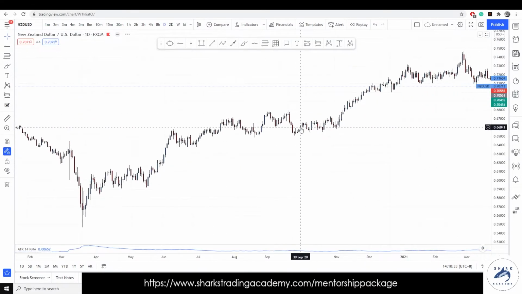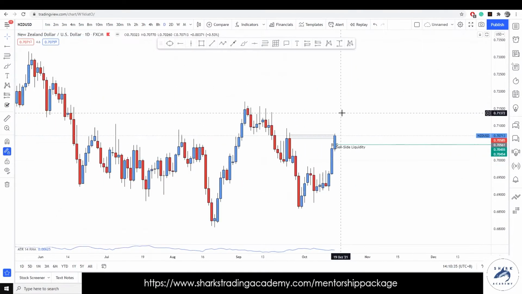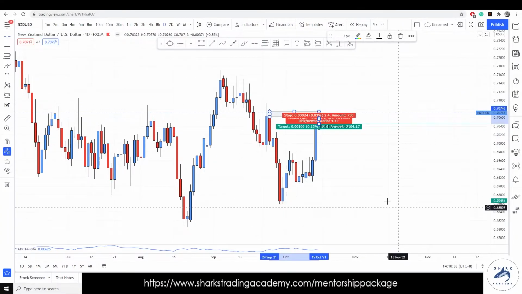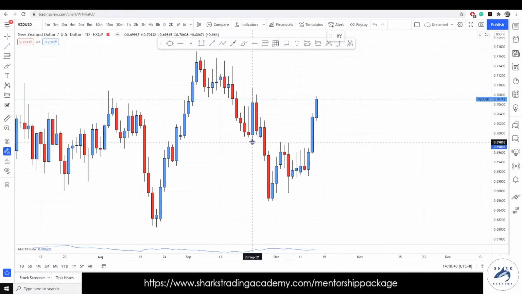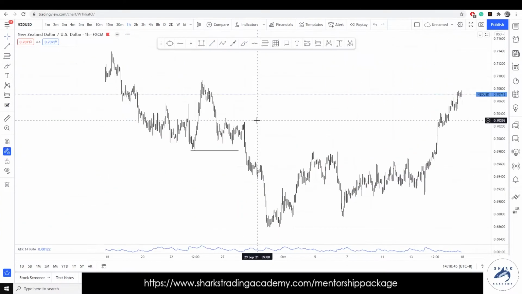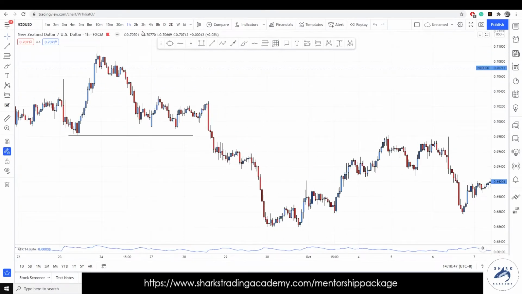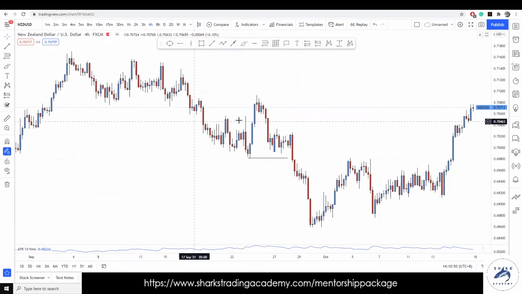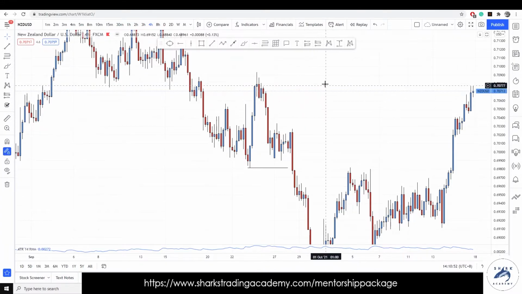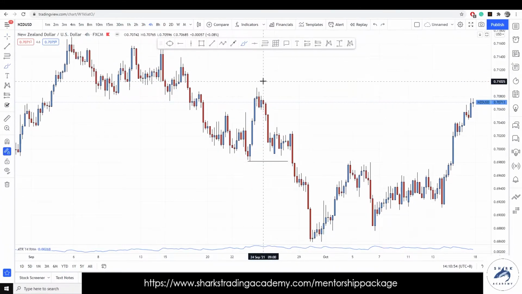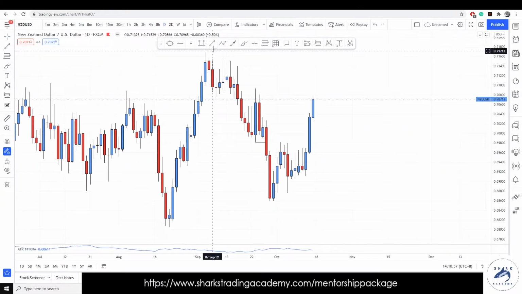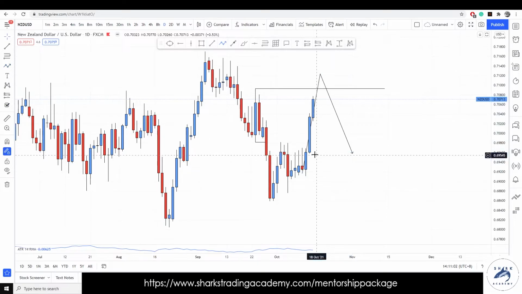So now moving down to the daily time frame, what do we expect from New Zealand dollar? I'm still expecting sells because prices break structure here. This high isn't taken off yet. Drop down to the lower time frame, look for buy to sells to get involved. If you do not see any buy to sells inside of here, then wait for the break of structure. Over here, swing high, break structure, pull back into demand areas to get involved. And this is how you actually approach the New Zealand dollar trade.